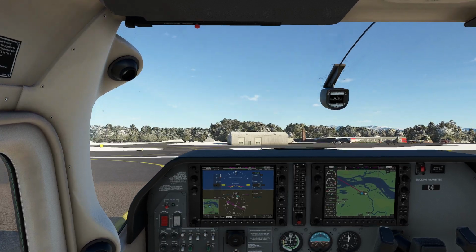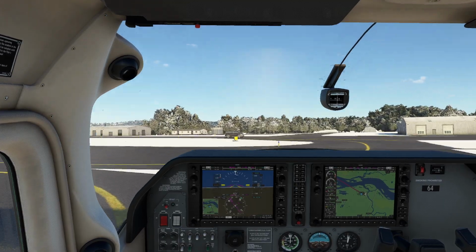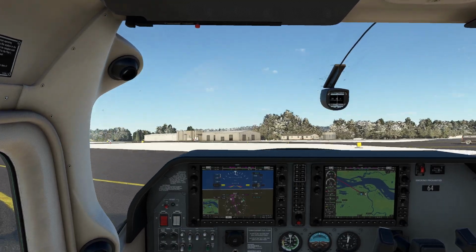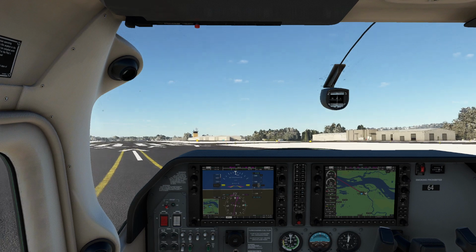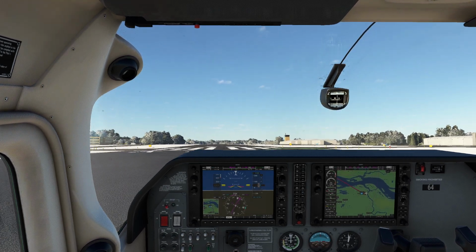Come swing around nice and gentle. This is a good time to make sure all your settings are good. Apparently, according to the plan here, we're supposed to go ahead and disable the 12-volt power, so anybody who's got their little personal electronic devices charging right now, sorry guys, you're going to lose that for a minute. All right, we're good to go.